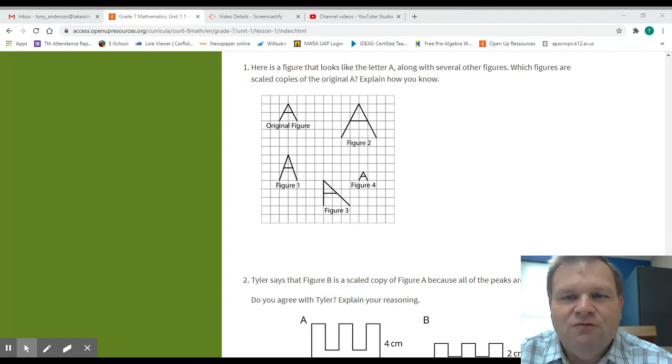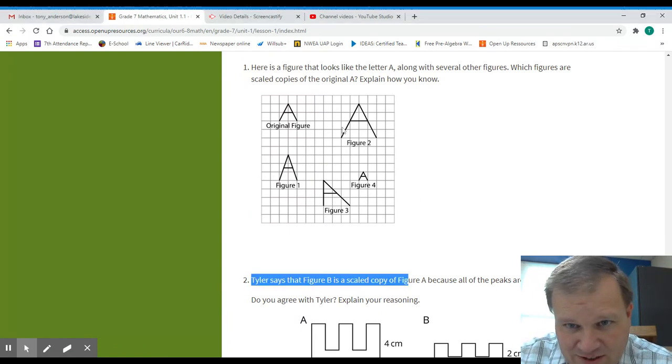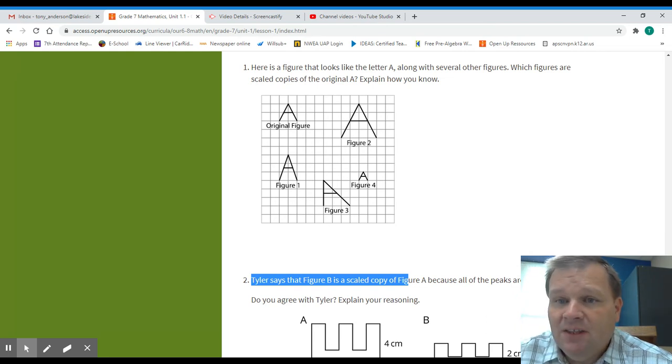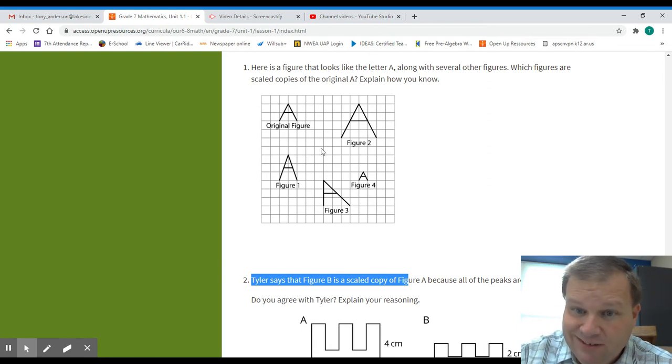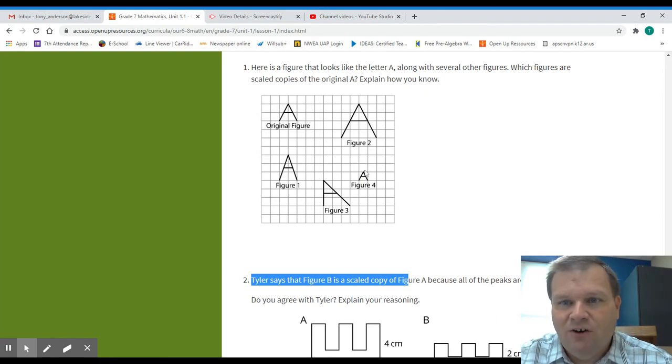Well, if you look at the original figure, you see that right here, this line goes one half here, that's 1. So doubled that would be 2. Slanted lines look okay. So we know that that might be a scaled copy. What about figure 1? You see the change there where the legs get longer, but this cross here does not. So we got a half. We have that right there. It's going to be about a fourth of that. So here, your scaled copies are figure 2 and figure 4.